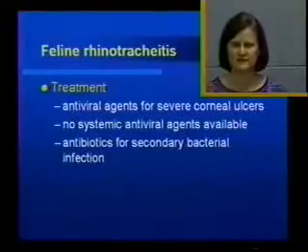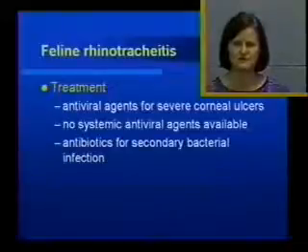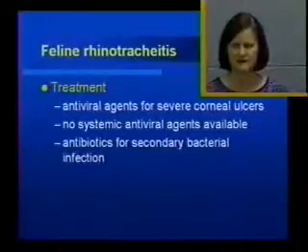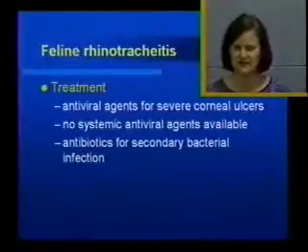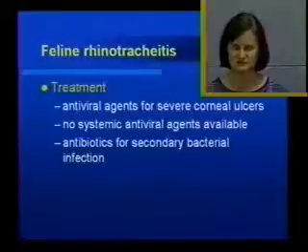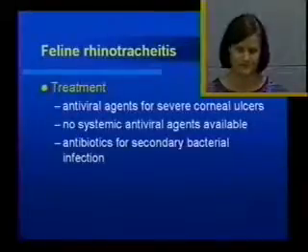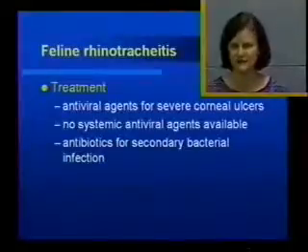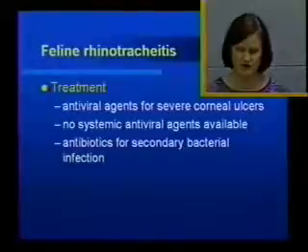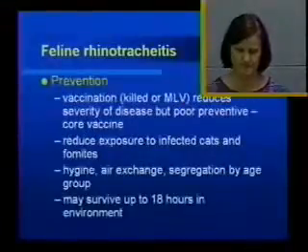Treatment is really palliative and supportive for the week to 2 weeks it takes most cats to resolve this infection. Antiviral agents are too toxic to be used on cats systemically, but they can be used for severe ocular disease such as persistent corneal ulcers. And antibiotics are administered as needed to control the secondary bacterial infections that cats get after they have this primary virus infection.